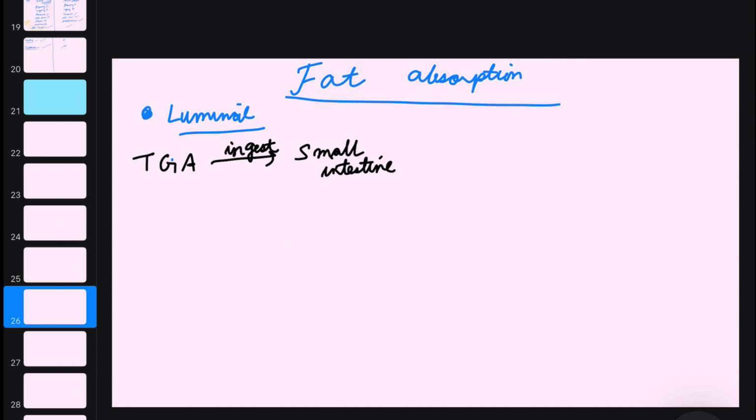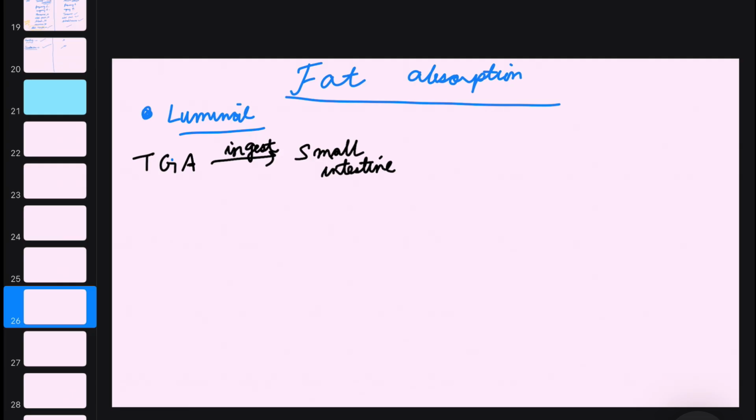We know this. This is common sense. Why I'm writing directly small intestine should point out to you that fat absorption does not majorly occur before small intestine. Nothing much occurs. Carbohydrates, to some extent, things will start. But fats, no. Fats is majorly in the proximal small intestine, duodenum and jejunum.